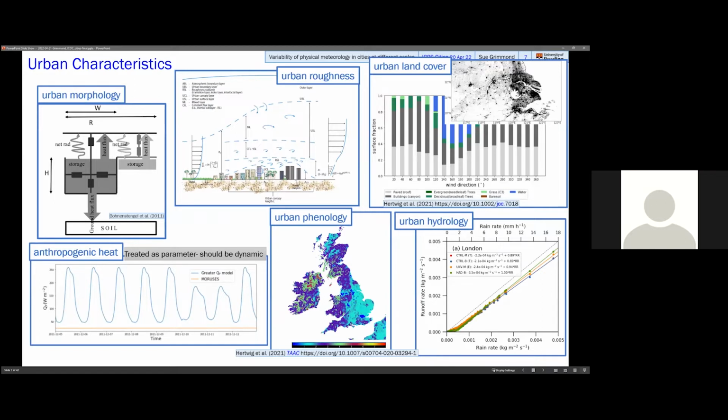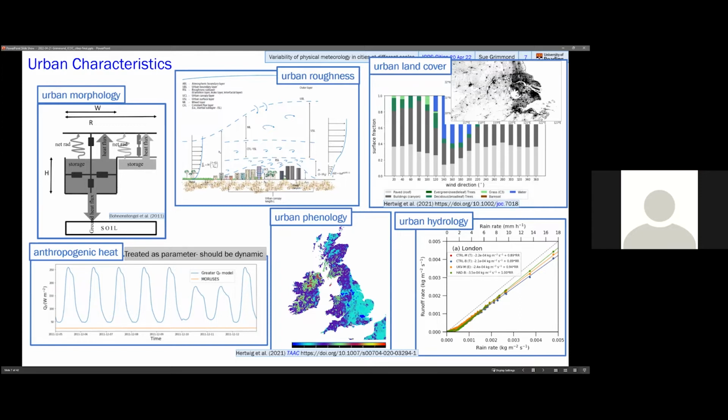As we go into modeling, even for a very simple type of model, we have a wide range of parameters that need to be set. This is challenging for cities on a global basis, even when we choose the simplest of models to be used. Land cover fractions can be obtained from Earth observation via satellites, but analysis needs to be undertaken at high spatial resolution. Even at the 12-meter resolution, the DLR Global Urban Footprint Model has problems resolving buildings from the ground in many areas, so it's distinguishing, for example, roads from buildings.